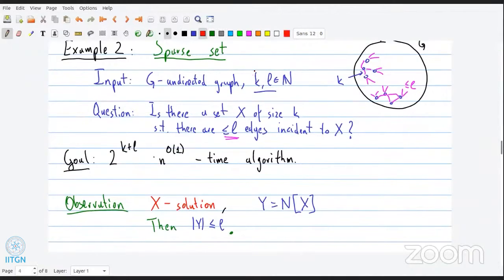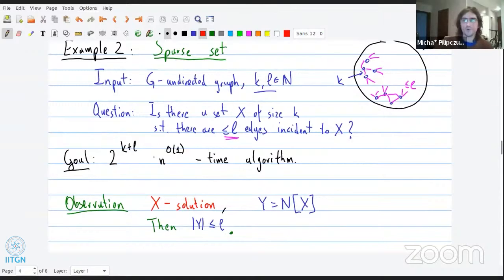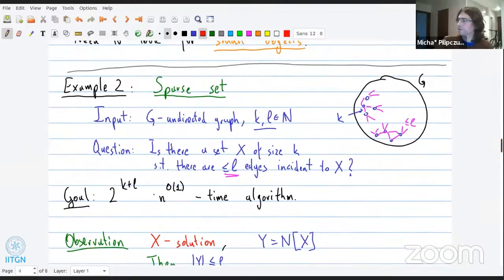Yes? Yeah, there's a question in the chat. How do we know if we can't do better in terms of complexity? The question about the k, is this question about the k-path problem?